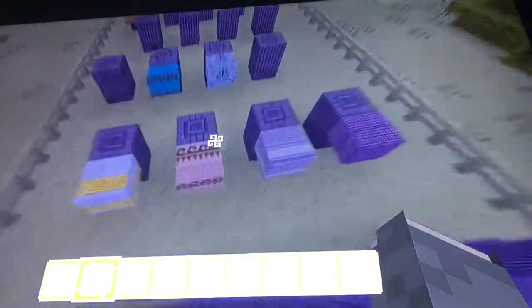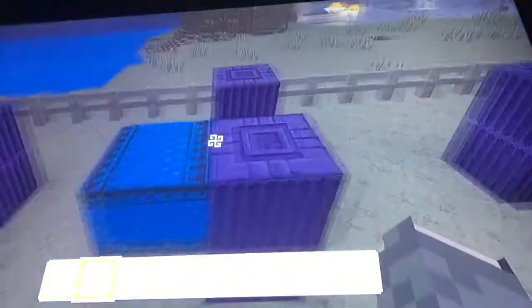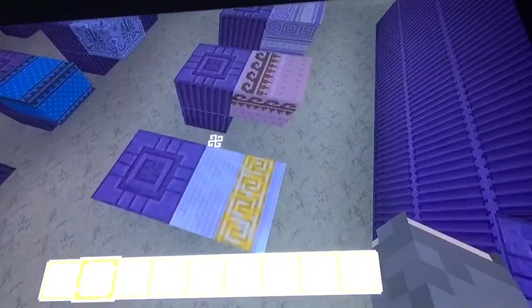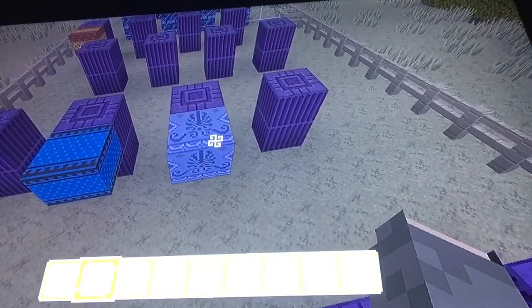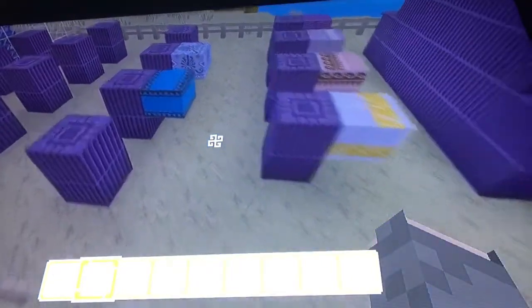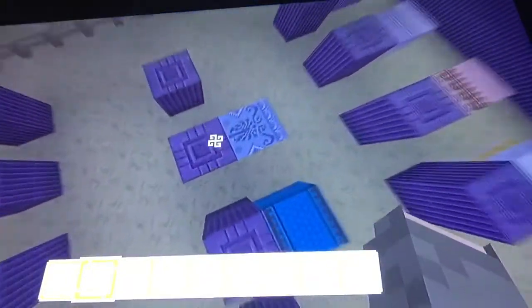Is your block a shade of blue? Nope. So it's not a shade of blue. So it has a straight line, and it doesn't have whatever you just said. Wait, it does have like blue in it. No, it does not have blue in it at all.